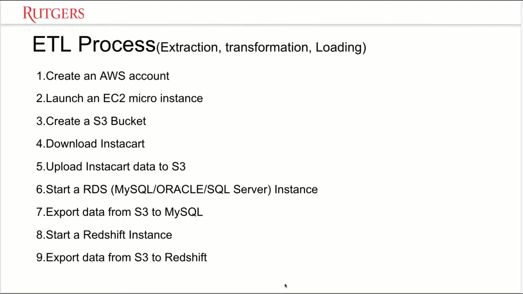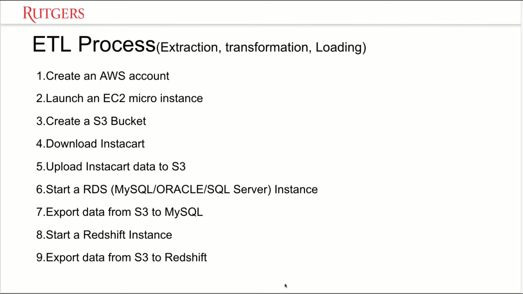I'm Yue Zhang, so let me introduce the part of the ETL process. Let us briefly introduce the process we made during this part. Xinghao has created the AWS account, launched an EC2 micro instance, and created the S3 bucket. Firstly, we upload the Instacart data into S3 using the AWS interface. We created the MariaDB database as our MySQL database to manage the data we have.